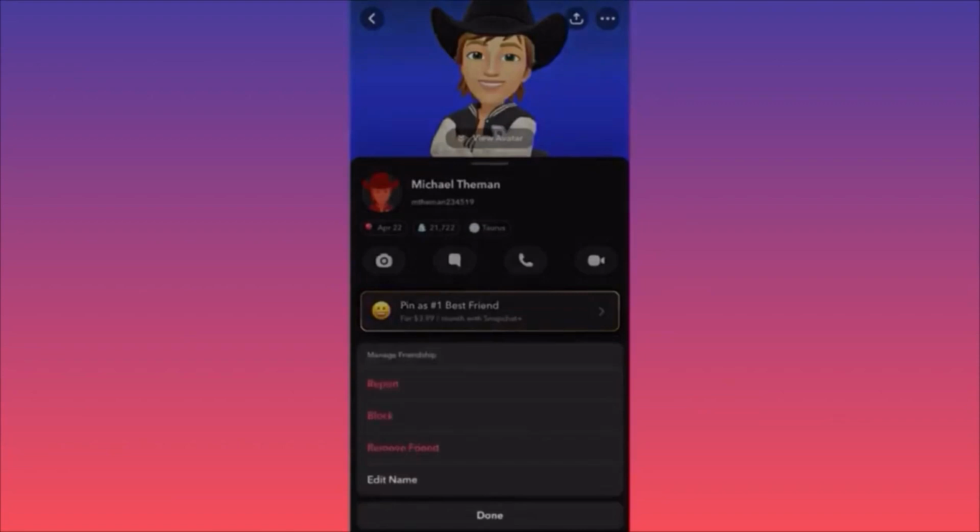You have the option also to remove the friend, right? Maybe you don't want to block them, you just don't want to be friends with them anymore. Also, if there is a reason for escalation, you can simply report them. This is how you can block someone on Snapchat that is part of your friends. Another reminder, if you try to do the same thing with a random person from the feed of Snapchat, you're not going to be able to do it. I don't know why Snapchat doesn't allow you to block people that are not part of your friends.